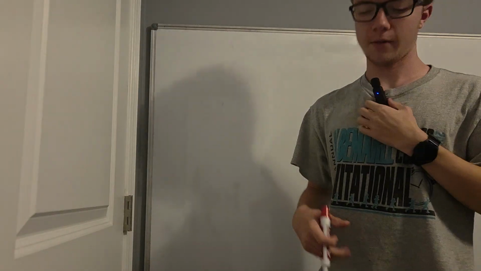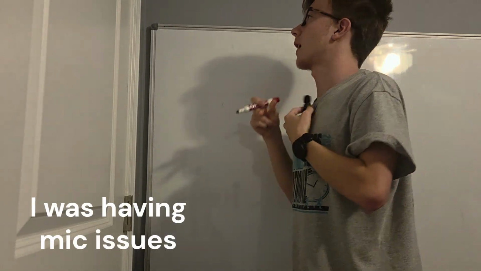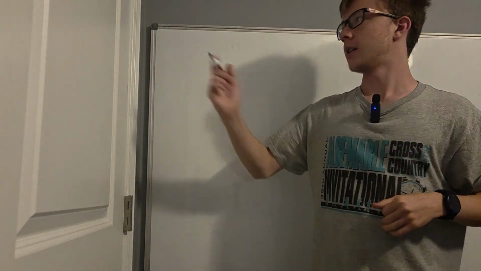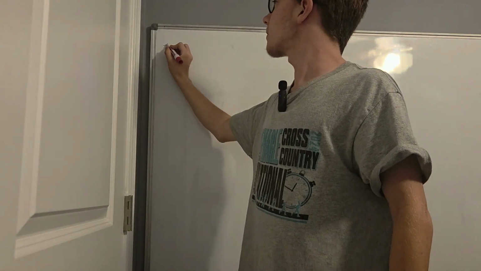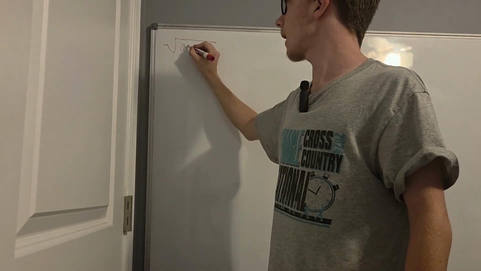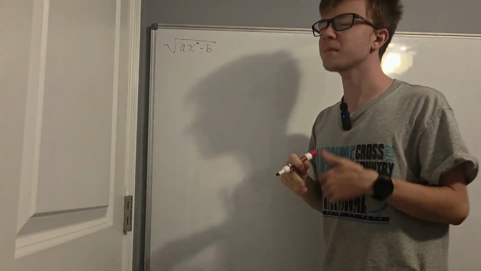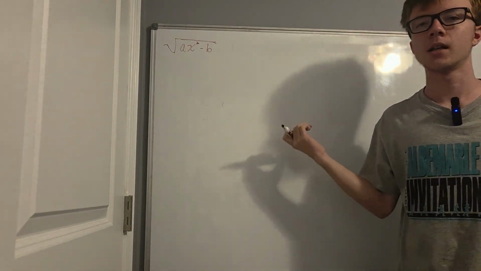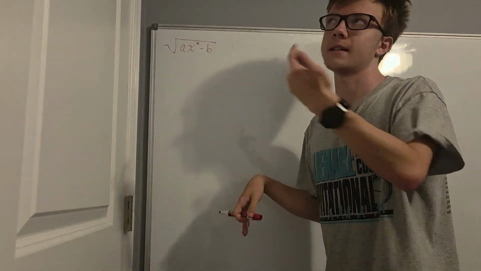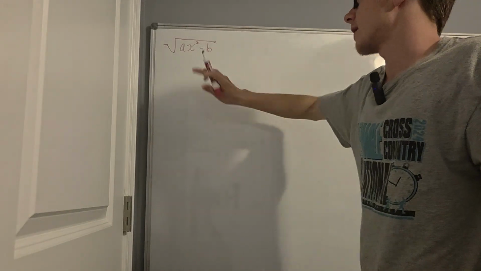So I'm going to start with a radical equation that's pretty common, or at least a form of radical equation that's quite common. And using this, I'm going to show you what you can do with it, because there's some pretty cool stuff that happens. So it's going to be the square root of some constant a, x squared minus b. Now, if you plug in a negative value for b, it'll become a x squared plus b. Well, plus negative b technically, but you can make it positive if you have a negative b.